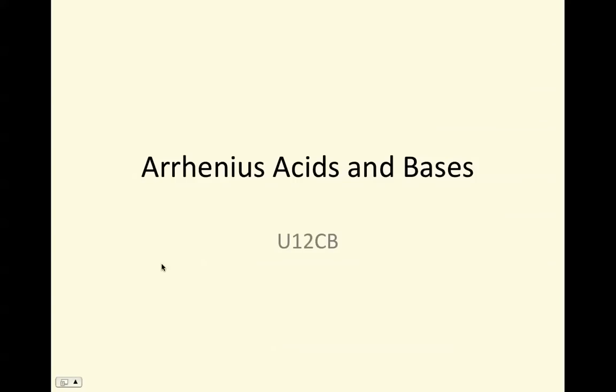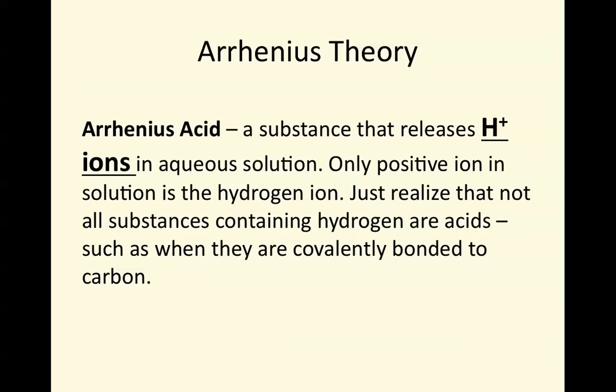Alright, this is the first concept, or I should say first video lesson for this unit that you're going to be watching. We're going to be focusing on the Arrhenius theory for acids and bases. An Arrhenius acid is a substance that releases positive hydrogen ions, which are referred to as protons. And this hydrogen ion is the only positive ion in the solution.